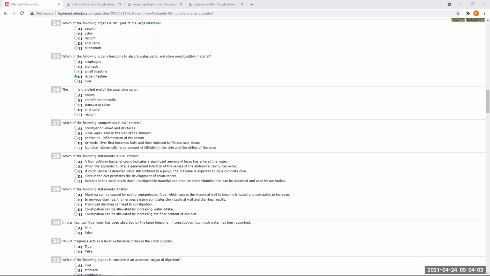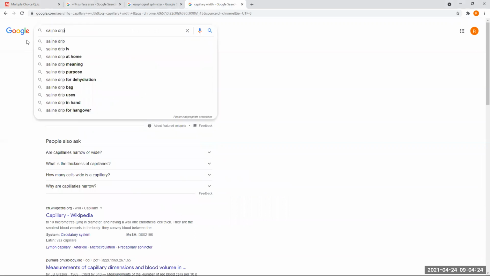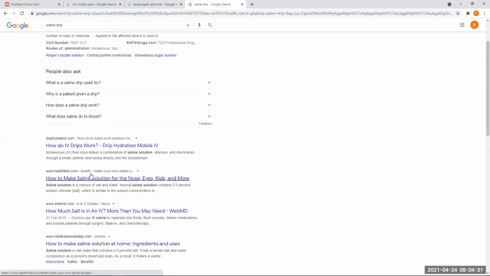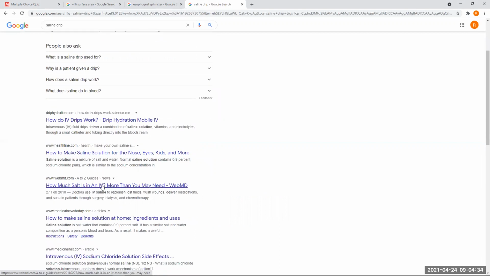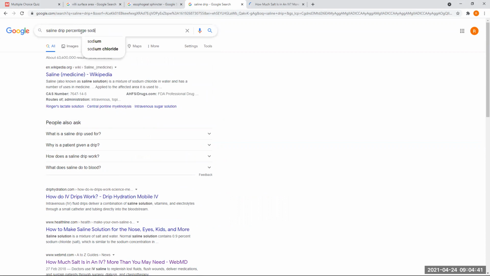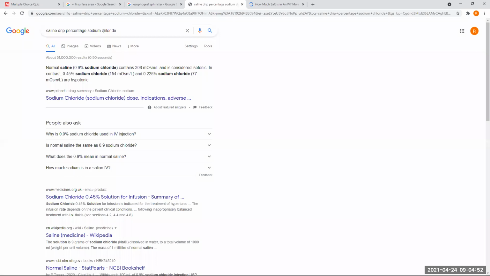Let me put it in another context for you. When somebody presents, let's say, in casualty, or they bring them in, and they hook up a drip, what does the drip have in it? Saline. Well, you'll learn later on there are some other drips, like Ringer's and so on, that have other things. But usually they will hit them with a saline drip, right? And the saline drip is what percentage sodium chloride? 0.9%. I was saying 0.7, but it's 0.9%. And it's actually written on the bag itself, 0.9% sodium chloride, you'll see it.